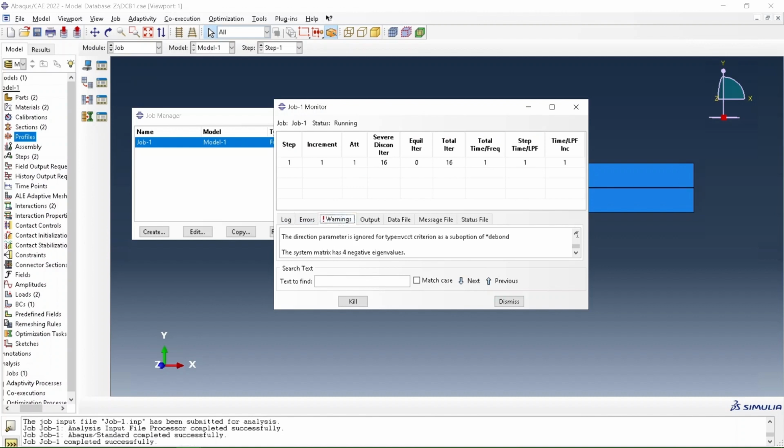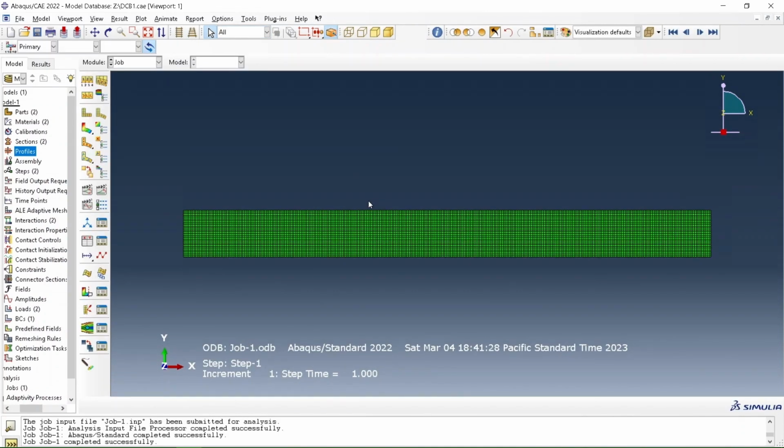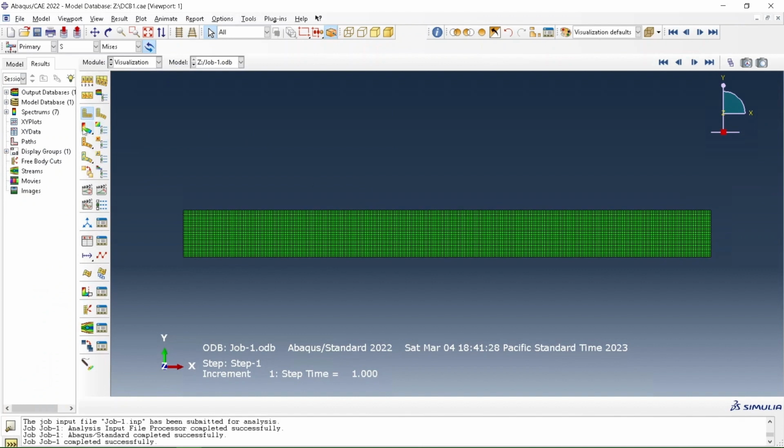That's mostly to do with our bonding criterion as well as our field outputs, right? But our analysis is done. I click on dismiss and I want to look at the results, right?